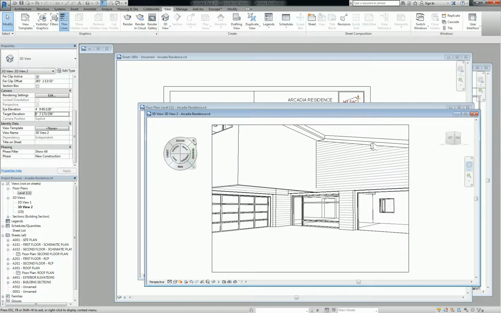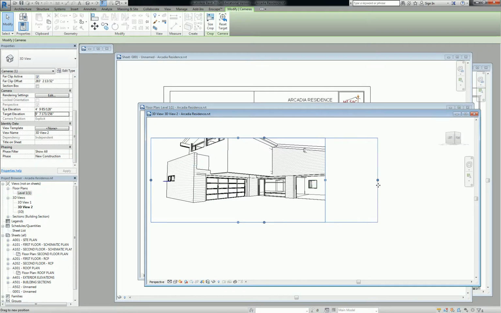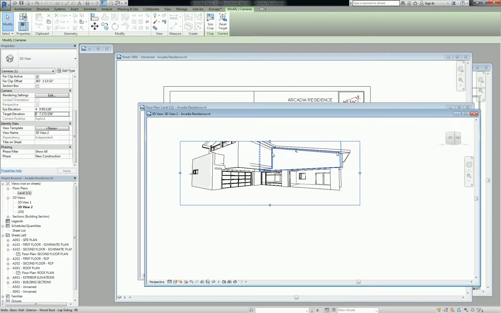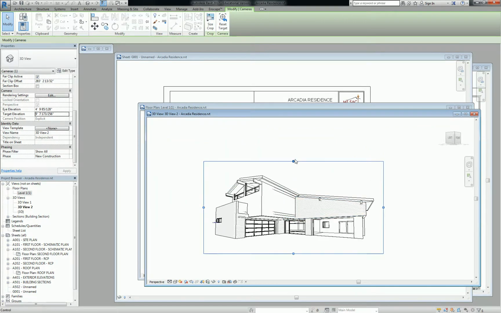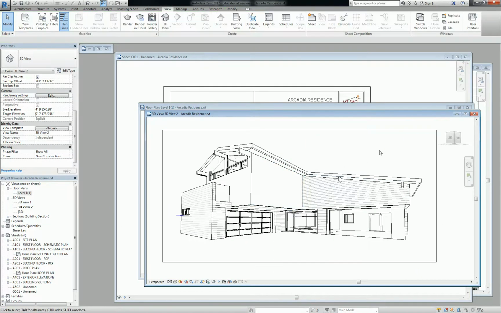of that. Click the little X to close the, what do you call it? Navigation wheel. Yeah. And then what you can do to change the view extents is you select this box and you can pull on things, left, right, bottom, whatever. So let's expand this to the left. We'll expand this to the right. We can pull this up top. And now you're looking at a very dramatic view of the building.